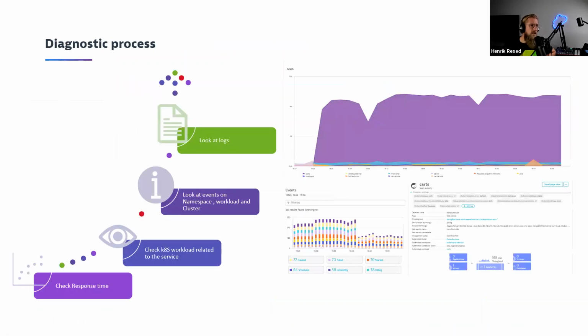So when it comes to diagnosing, like I said, what I try to do is to check, first of all, the response time. In my case, I have built a graph, but I can check on the services, showing all my services' response times. I'm checking at the moment where we had this test to see if there are any services that are more impacted than the others. Here in my case, you can see that it's the carts service, in purple, which has significantly exploded in terms of response times. So yeah, there are potential problems behind the scenes.